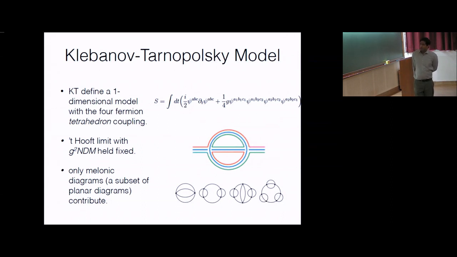Okay, and then you ask what are the corrections to these diagrams that are leading order in N, and this looks a bit like a melon, and you can imagine cutting these lines with circles further and further, and those are the only diagrams which contribute. So they're a subset of planar diagrams, which we call melonic. Okay, it's a richer subset than the subset of diagrams which contribute for vector models, but it's still summable.